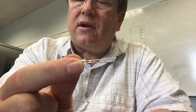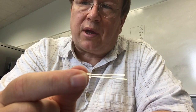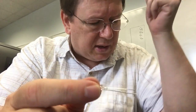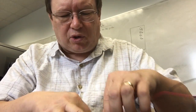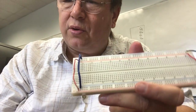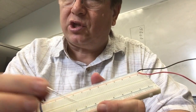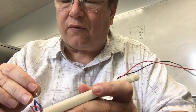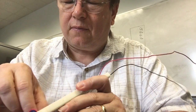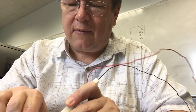Diodes are a kind of device where it makes a difference which way you plug them in. And you can plug them in backwards. It's not going to damage it if you plug it in backwards, but it's not going to work. So we're going to make sure to plug it in right. Okay, here's my circuit board. And what I'm going to do is take the short lead and plug it in to 0 volts.